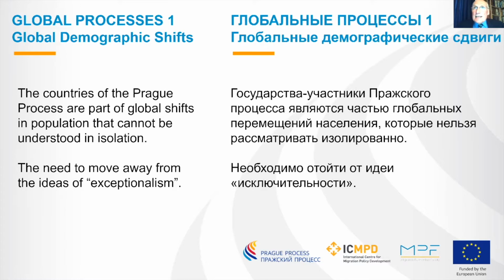Because if we're seeing these demographic variables as part of a diffusion process, quite clearly they are diffusing into and across the countries of the Prague Process. I think we need to move away from ideas of exceptionalism. Most likely we hear about the idea of an American exceptionalism. And of course, to some extent, every country is exceptional. They have their own particular patterns. But there are certain global themes, if you like, that transcend these specific patterns. Certainly we see variations upon these themes, but we must be aware that they are part of long-term processes.